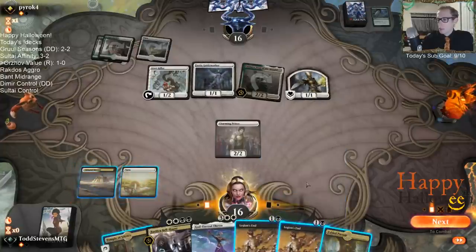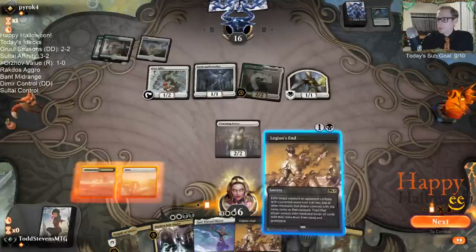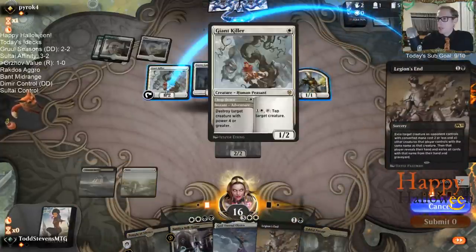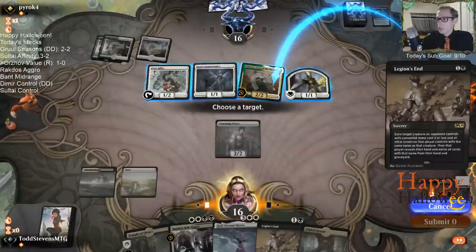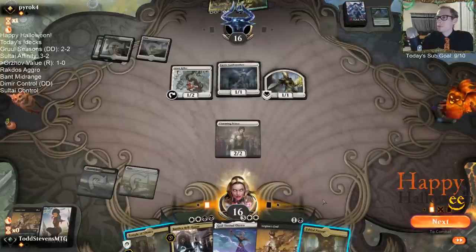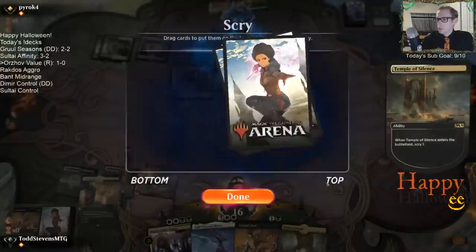All right, so we're obviously Legion's Ending something. Maybe we just do the Amara. They only have two cards in hand, so it's not likely that we hit something anyway. All right, I guess we'll just go with the Amara. Gross.